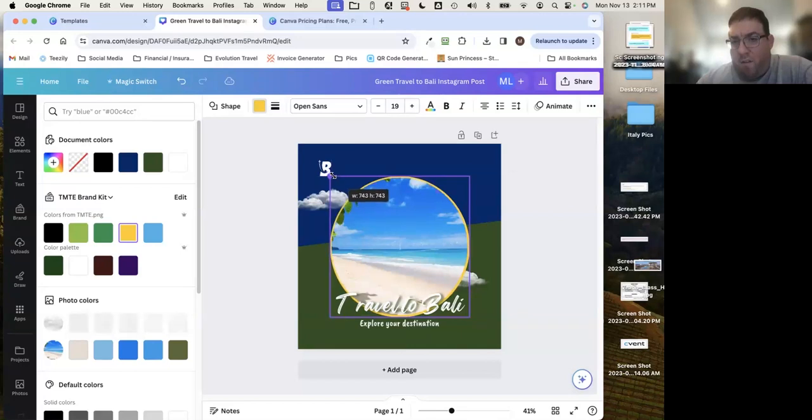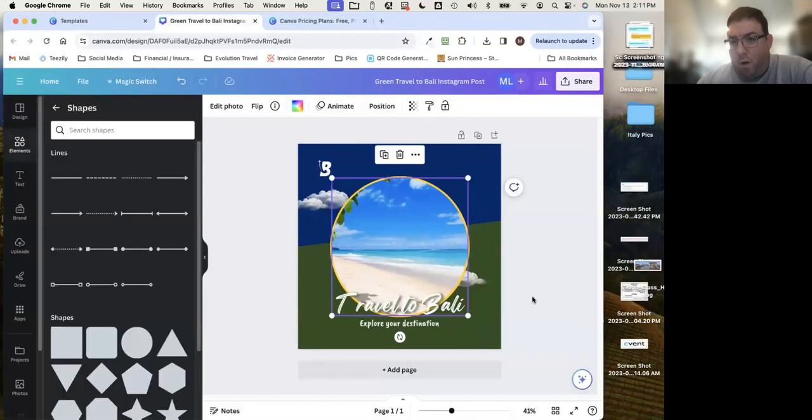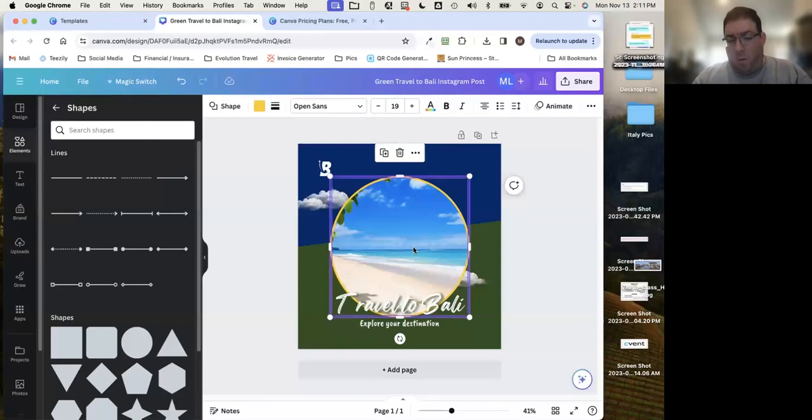Okay, and that gives it just a little bit more of a finished look. If we drag this guy around, it will center it in the frame for us. And a lot of times, once I put these together, I don't want them to move. So if you click on the back one and then hold down the command button and click on the front one, we get that.